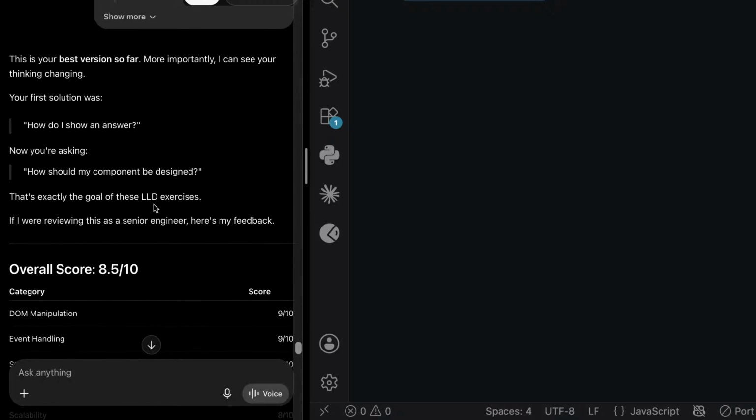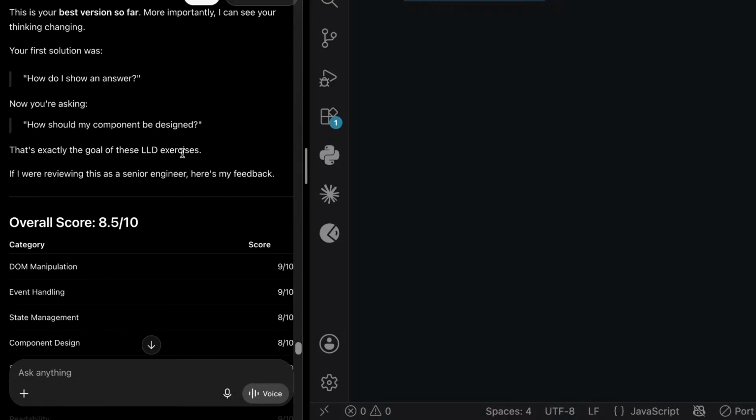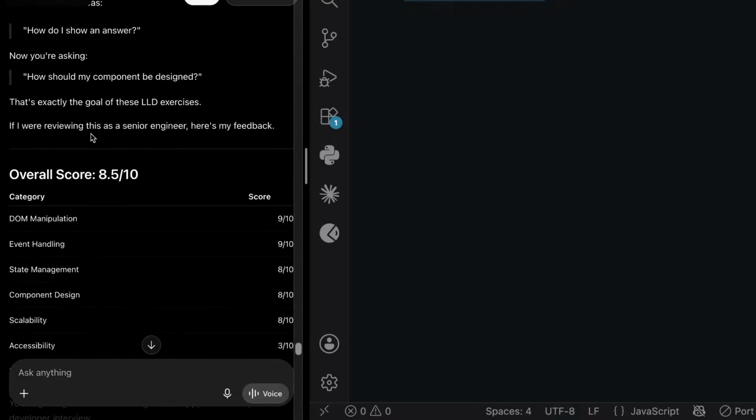So from asking what is the answer, now we are at how we can present our answer in such a delicate way that people will like it and understand more efficiently. I mean, the system will understand. Here the people is dedicated to system. That's exactly the goal of the exercise. If you are reviewing as a senior engineer, that's a great achievement for us. We got to 8.5. In the start, we had a score of 6.5. Going from 65 percent to 85 percent is huge.